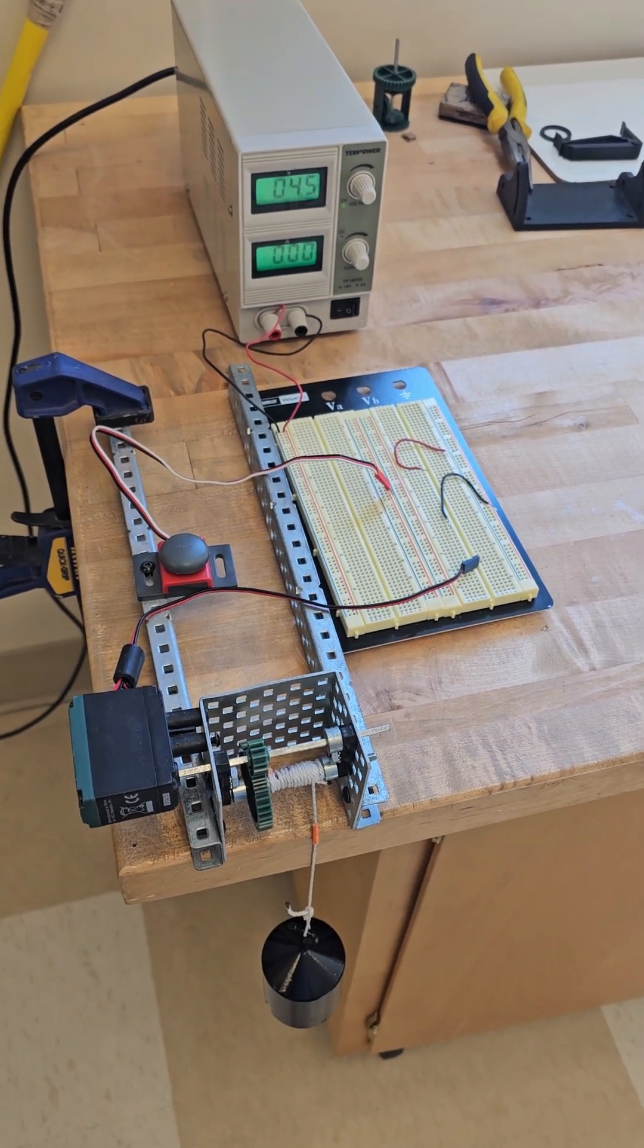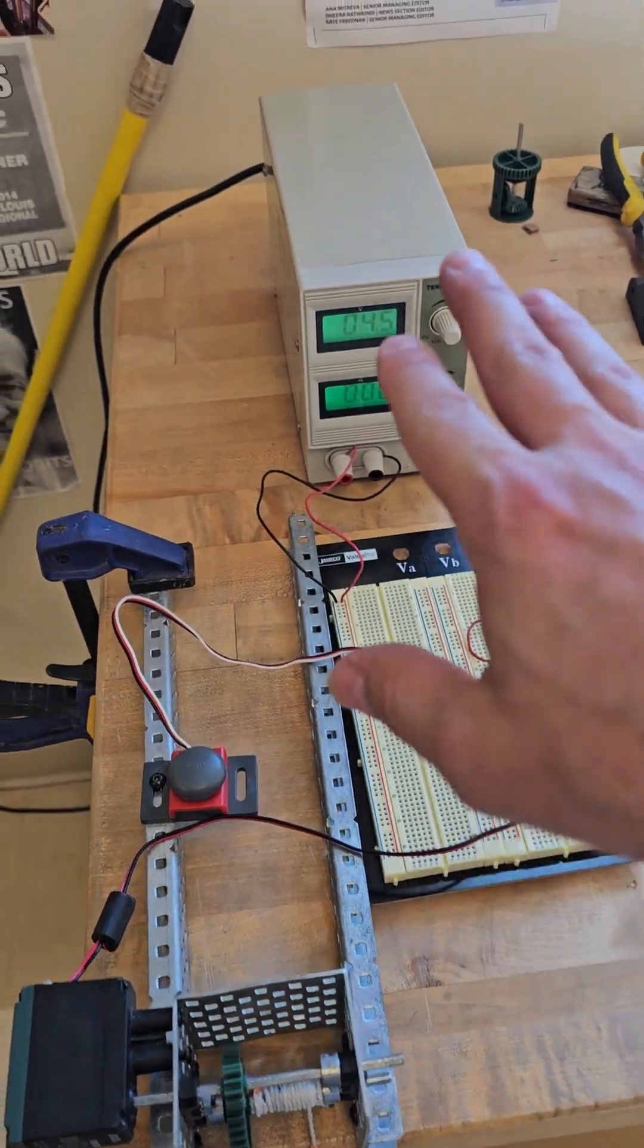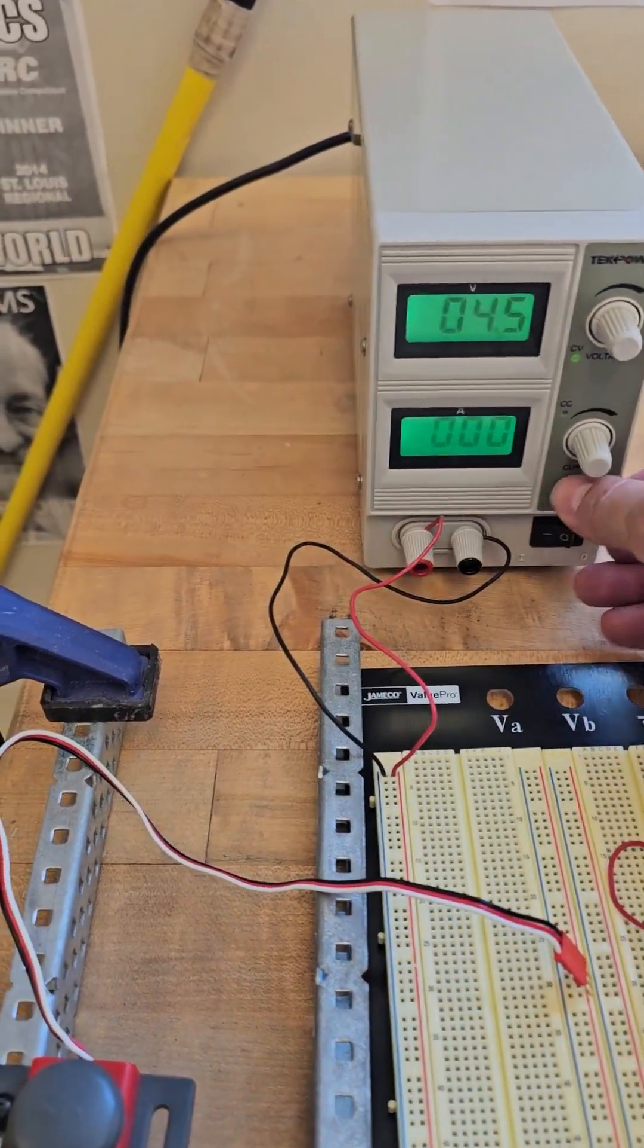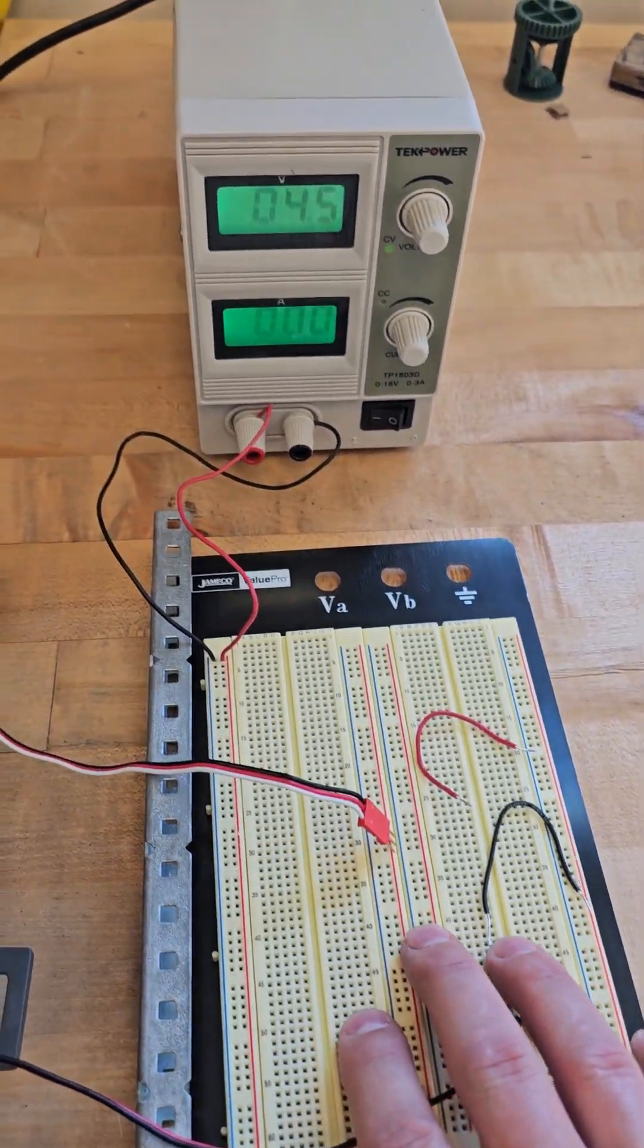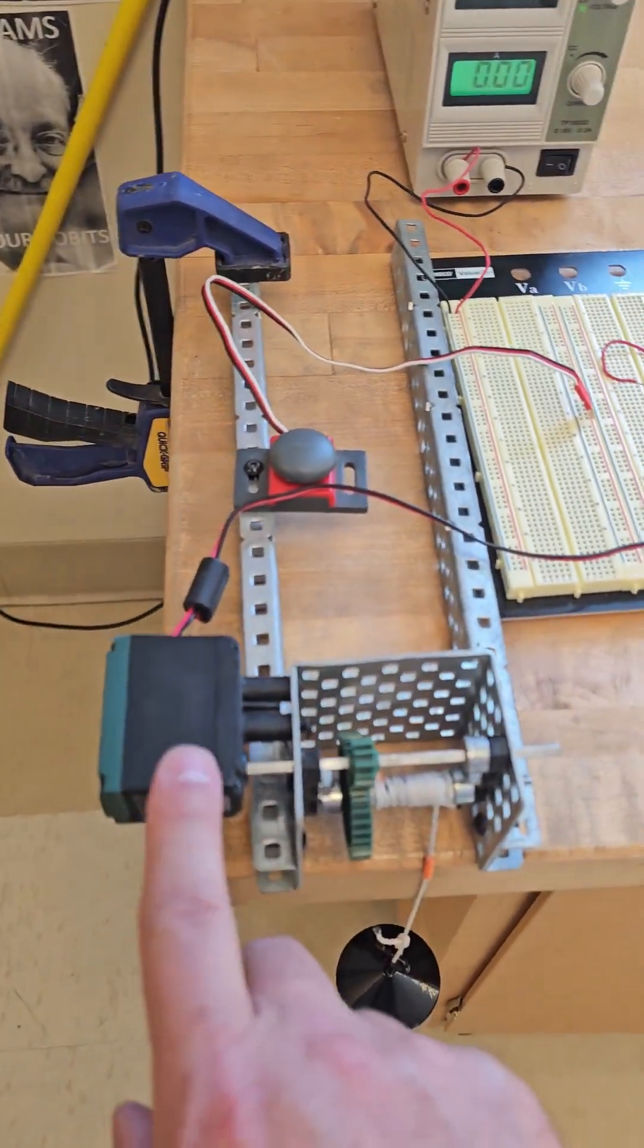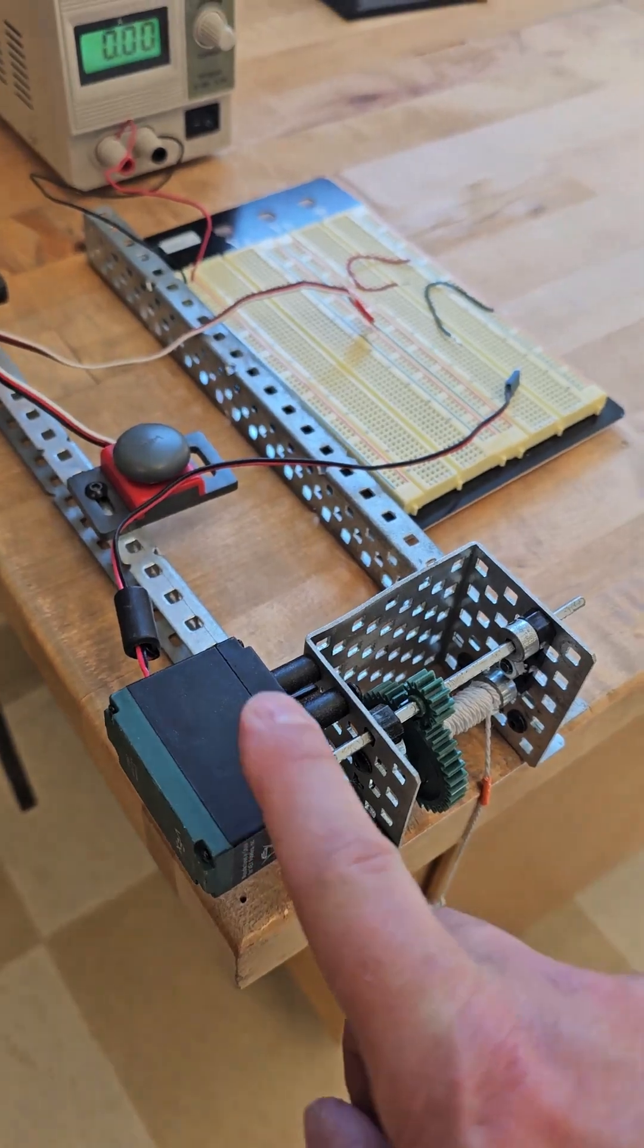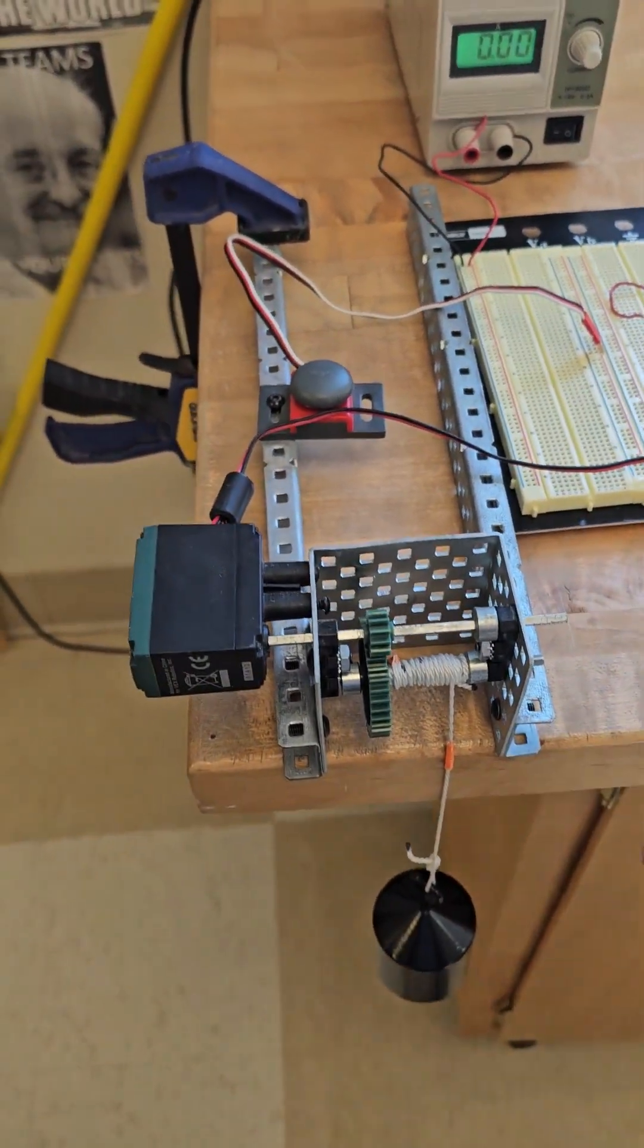Okay, here's the setup for Activity 1.1.3 on mechanical system efficiency. You'll notice I have my power supply here set to 4.5 volts with our current all the way up. I've got my breadboard which we're going to hook all the wiring up to, my VEX switch to control the circuit, and the old VEX 393 motor instead of the yellow gearbox motor. That's fine—you can use this or switch to the yellow gearbox motor.